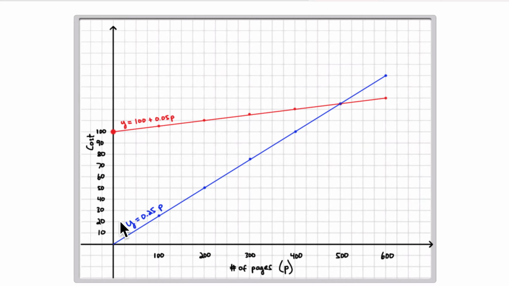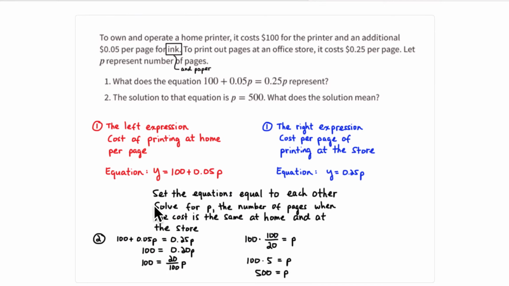Well, if it's 20 cents per page and I have a cost of 100, every time I take out 20 cents from this difference of 100, that's going to be a page. So how many times can I do that? It's 100 divided by 20 cents. So again, a little bit confusing here. So let's look at these numbers. So set these two equations equal to each other. So here's this $100 difference right there.